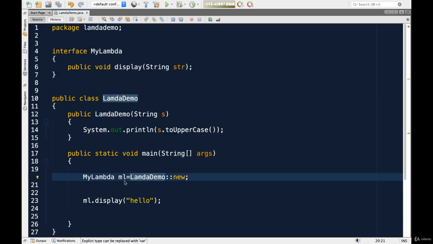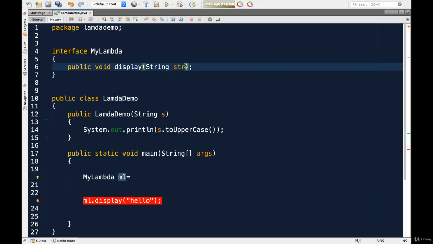If there are multiple parameters, I will write one of the methods here. See, one string, and I will take one more string as parameter, str2. First one is str1 and the second one is str2. Let us take two strings.